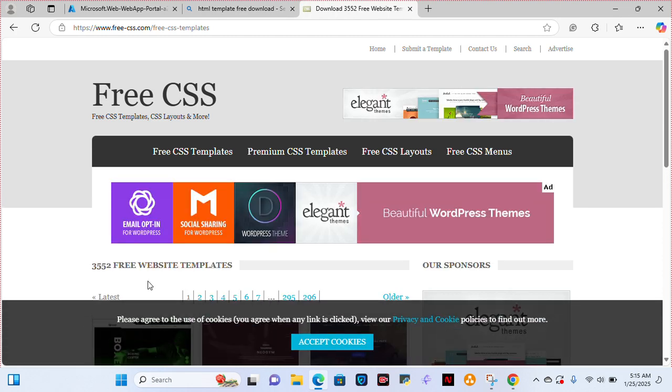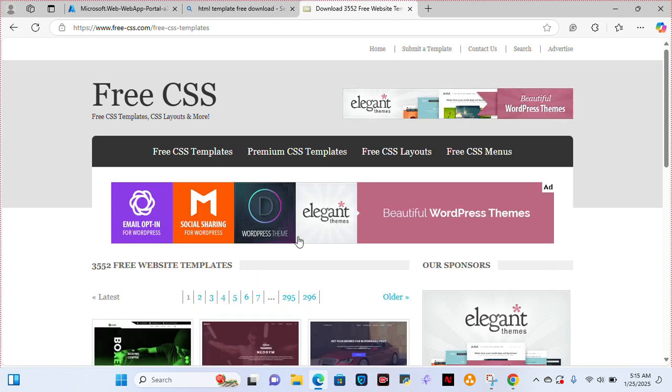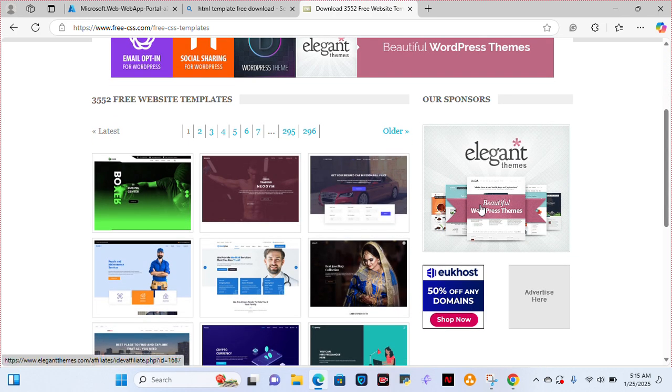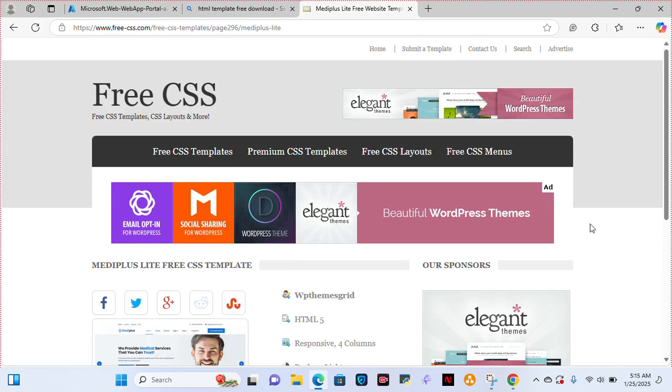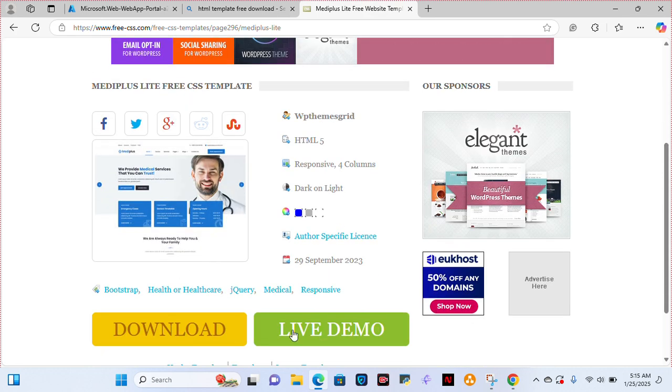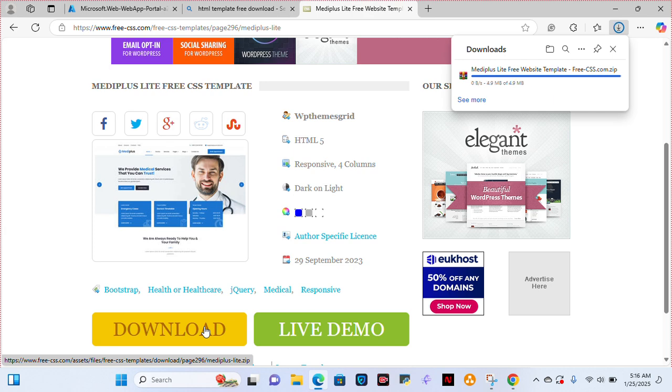Once you come inside here, you click on accept cookies. You can get any HTML templates here. Let's use one of these beautiful websites. We can use this. Okay, I'm going to go ahead and download this, MediPlus.